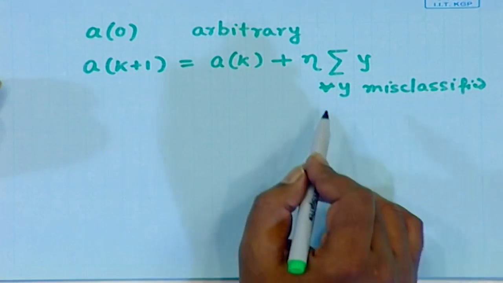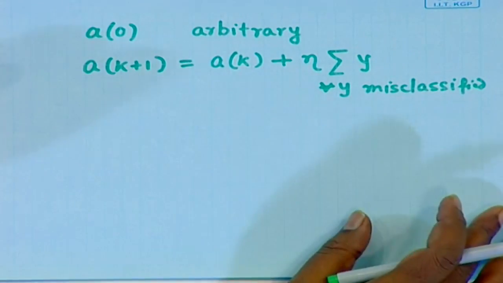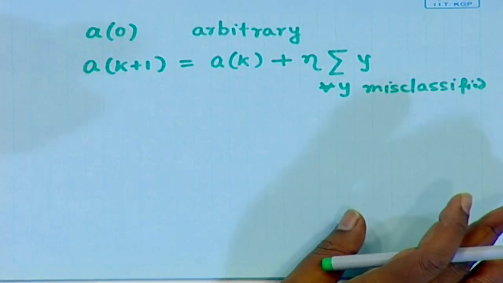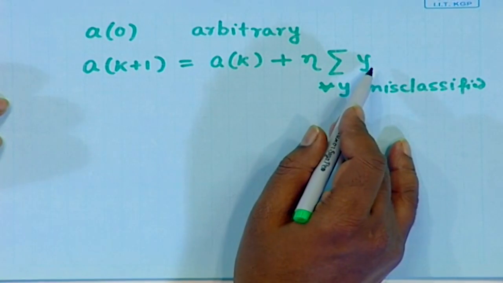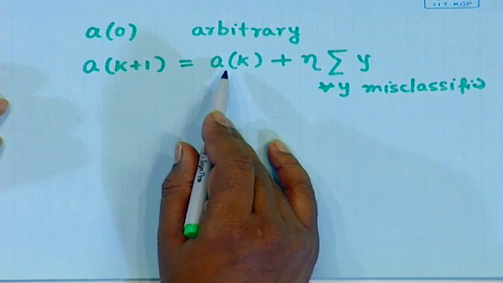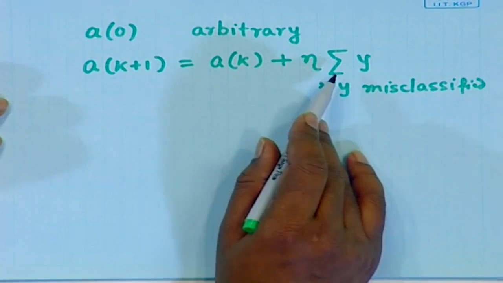Okay. Now, you find that there is a problem over here. The problem is in terms of memory requirement for execution of this algorithm, because in all real life situations we will have thousands of training samples for supervised learning of the classifier. So, when I have thousands of training samples, obviously I will have thousands of samples which will be misclassified initially, and this says that I have to have summation of all the samples which are to be added to this weight vector A k. So, I need a large amount of memory.